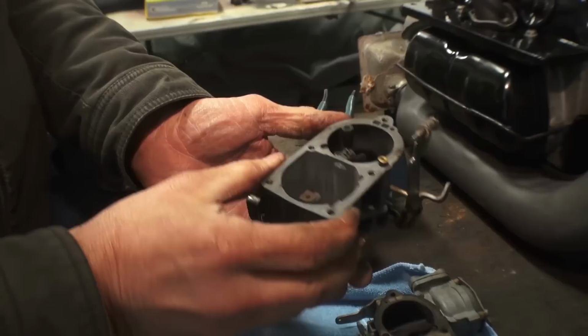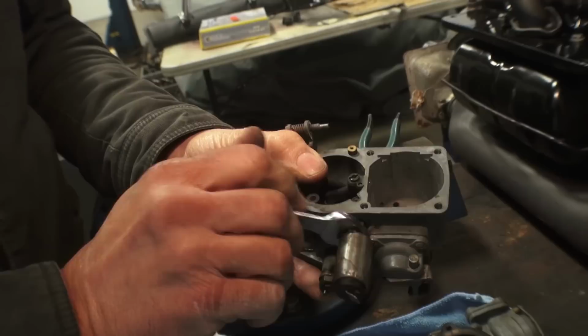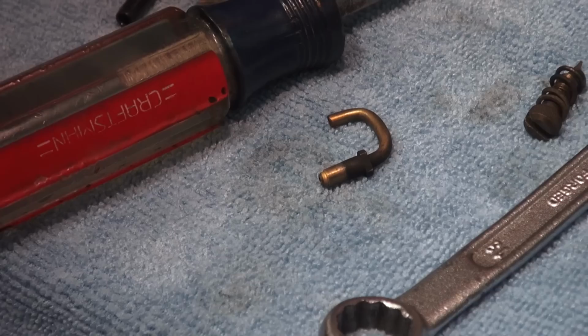You don't have to muscle it. Now, here's the accelerator, the electronic solenoid. Put that in. Make sure you put this in now, because when it's on the car or on the motor, it's very difficult to tighten this. And again, just snug it. You don't have to go too tight. And there's that little tube that's on the top of the carb that shoots the fuel down into the carburetor. So we're just checking that now and just blasting some air through there.